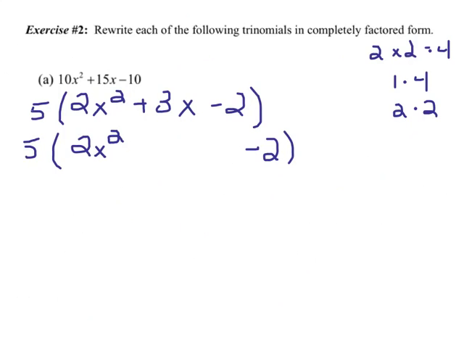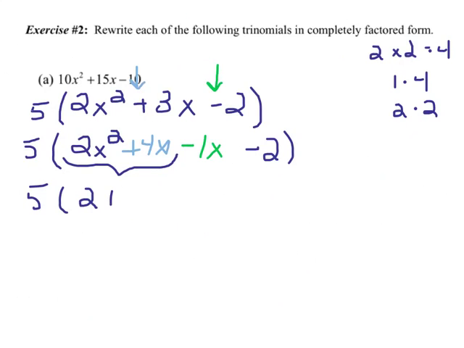So my first term is going to be positive from this, so I have a positive 4x. My second term is going to be negative, because I need it to be different, so I have a negative 1x. And now I have to group these. First grouping. I write out my 5. Then I need my GCF of the first group, which is 2x. 2x is my first GCF. And I'm left with an x plus 2. When I look at my second group, my GCF is going to be a negative 1. And I am left with x plus 2 again.